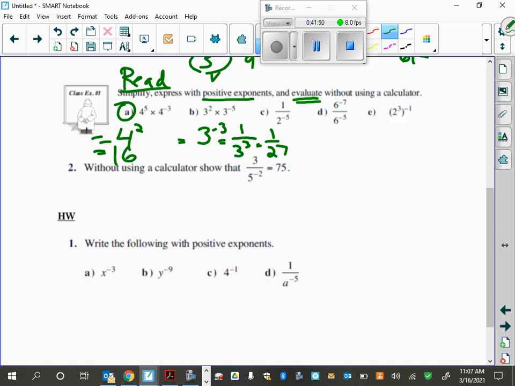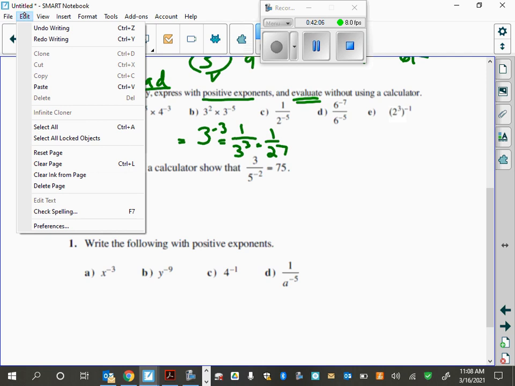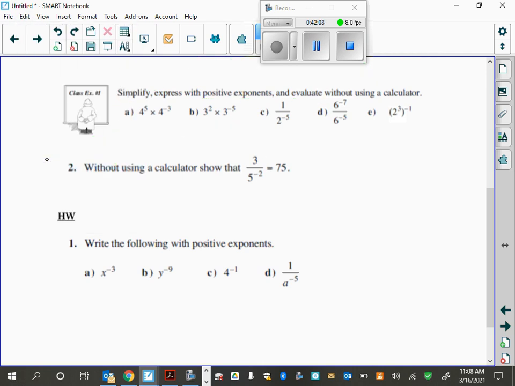C is an interesting one, and we could do a shortcut, but you should have been shown the shortcut in grade 7 and 8. When you divide by a fraction, you multiply by the reciprocal type thing. I'm not going to show that to you. We're going to go right to that shortcut. And it's a good one. When you have a negative exponent in the denominator, you can just move it to the numerator to make it positive.